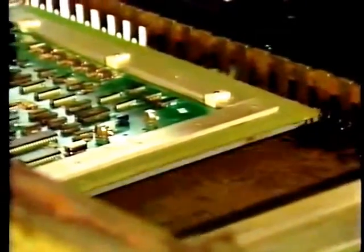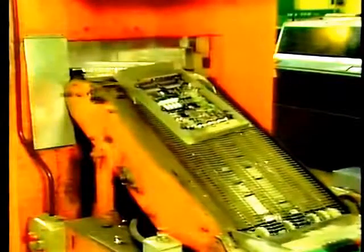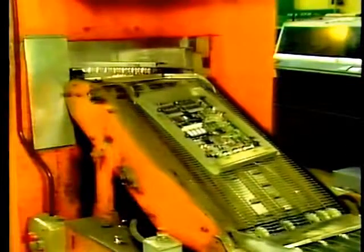First, the board is washed in an acid flux. The flow soldering itself happens as the board is carried over a bath of molten solder at a precise speed. If you look closely, you might just see solder welling up in some empty holes. Solder resist is applied to the bare boards before assembly to ensure that only the joints are soldered. Following the soldering, boards head off for a water wash to rinse away the hot acid flux left behind.